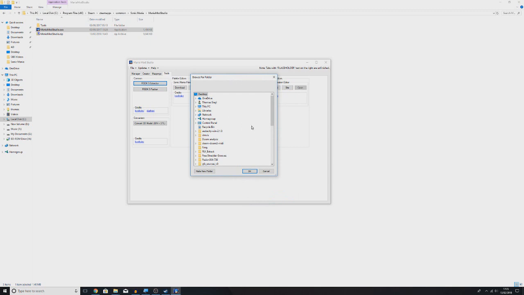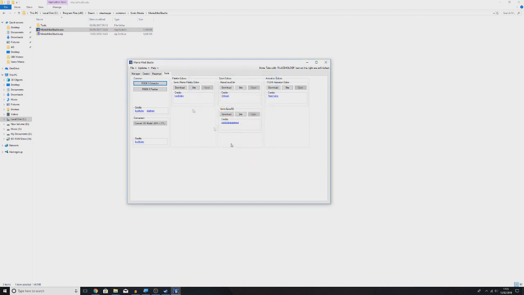What we're doing is extracting all of the files from data.rsdk into our own folder. And you'll see what that is about in a second. But what we want to do first is to go back to our Sonic Mania folder, wherever that is. Mine is under Steam, Steam Apps, Common, Sonic Mania. Simply select this one and press OK.